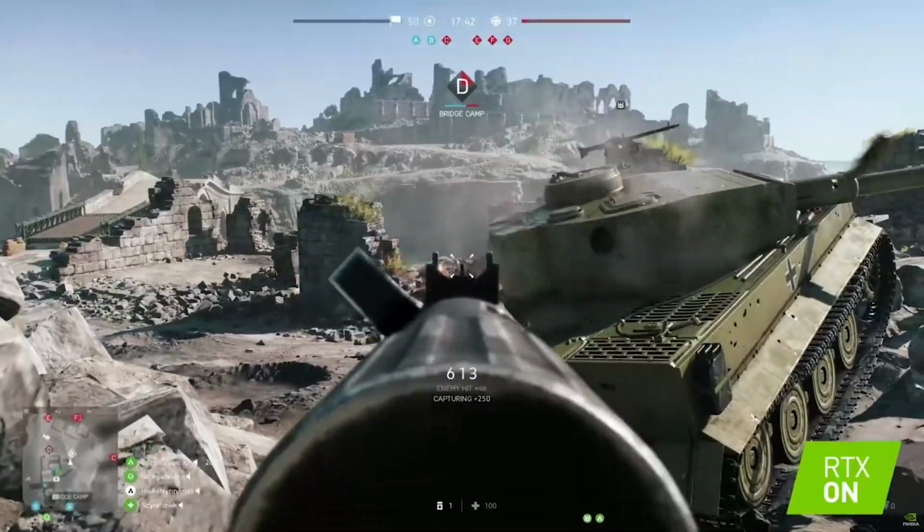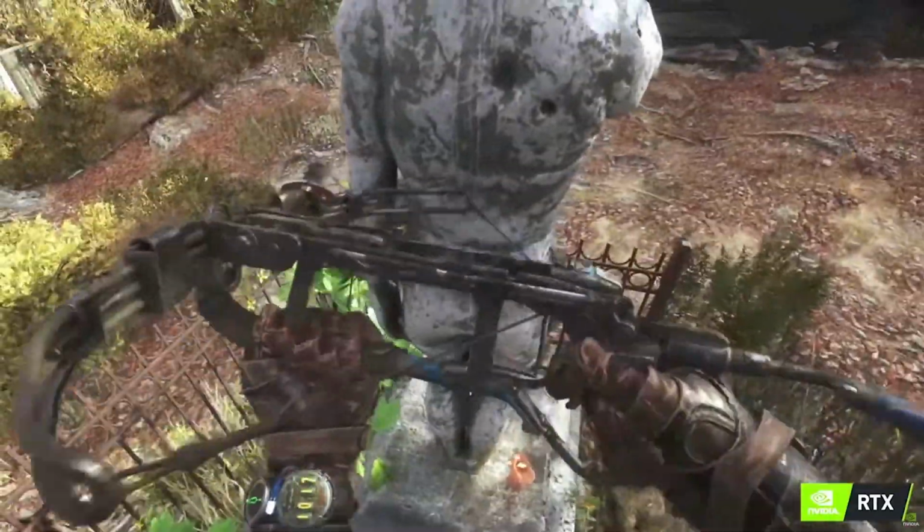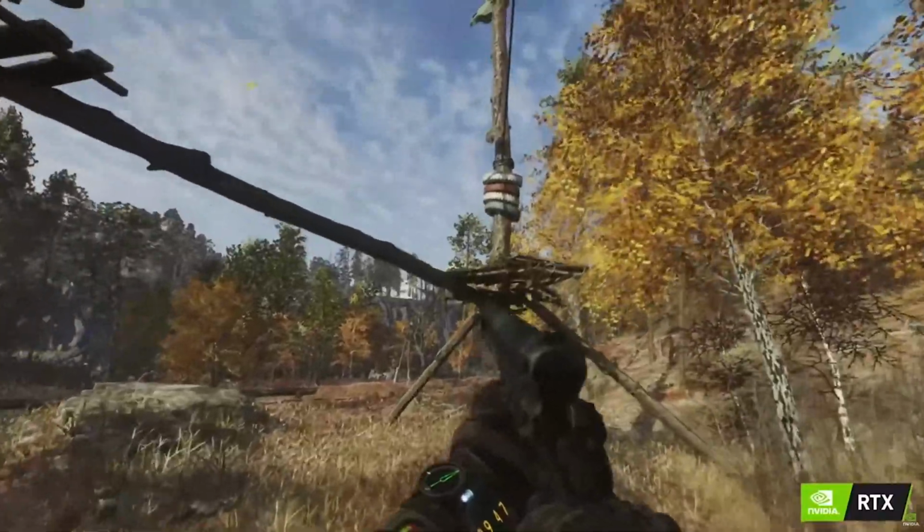Now, ray tracing is incredibly performance demanding on a GPU, so Nvidia has come out with their own cores and different technology to make this possible, also in the form of DLSS, which replaces anti-aliasing.